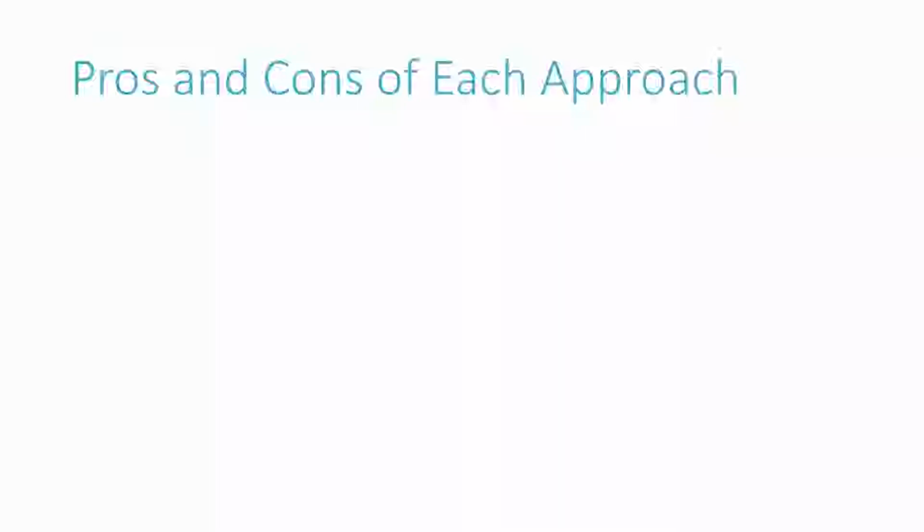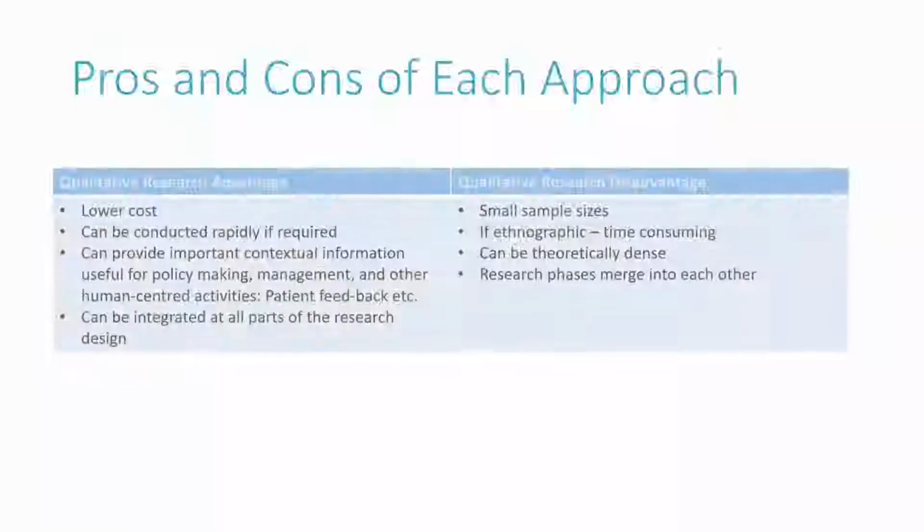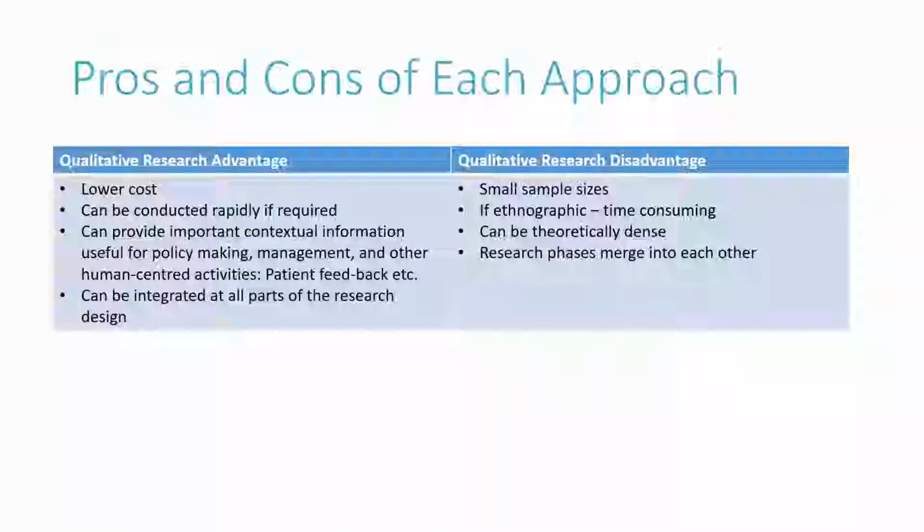So what are the pros and cons of each? Again, continuing this dichotomy to set them up against each other, which will help you understand, hopefully, both to some extent. So qualitative research advantages, well, it's lower cost, particularly if you would normally need to invest in expensive laboratory equipment, so you don't have to pay as much money.